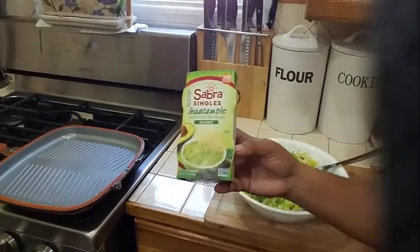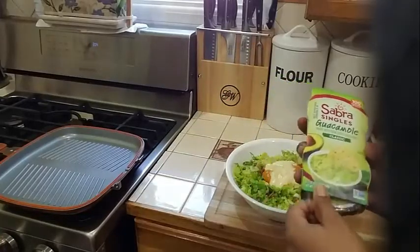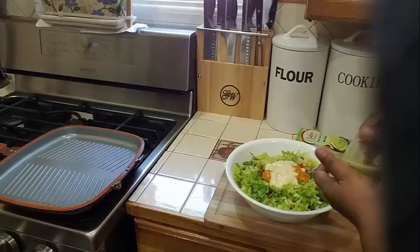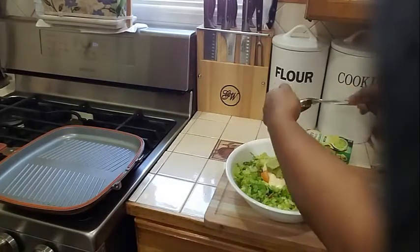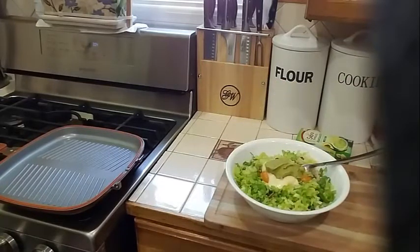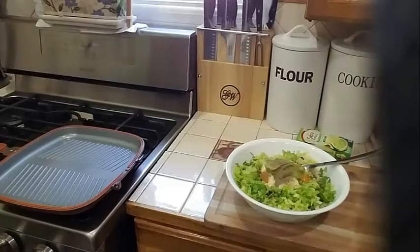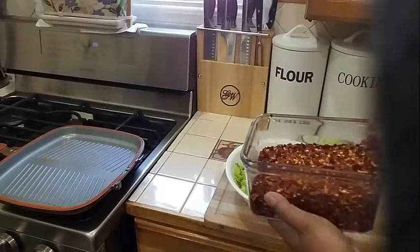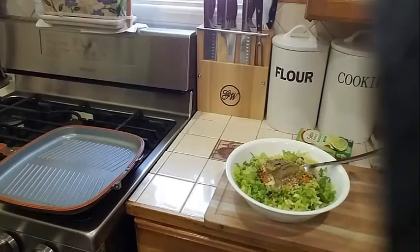And also I am going to be adding some guacamole to my tuna fish salad here. So I'm going to be adding 1 of the package of guacamole to my tuna fish here. Okay, just like that. And I am going to add a sprinkle of black pepper, about 1 teaspoon of black pepper. This is optional. And I am going to be adding just a little bit of pepper flakes, not a lot, but these are all optional. I like my tuna fish spicy, so that is the reason I'm adding the chili flakes.